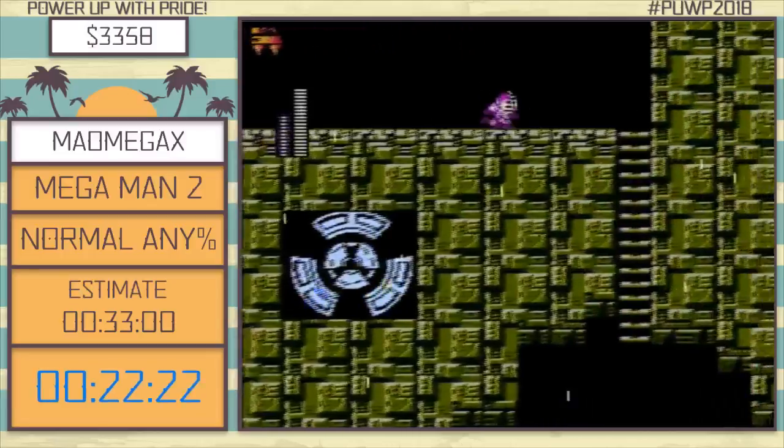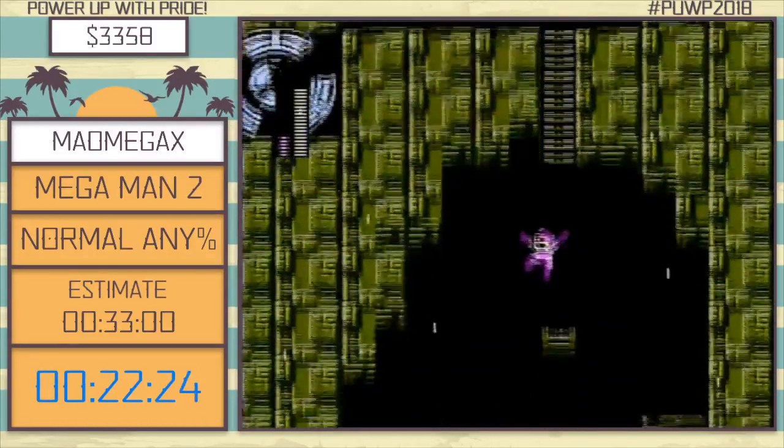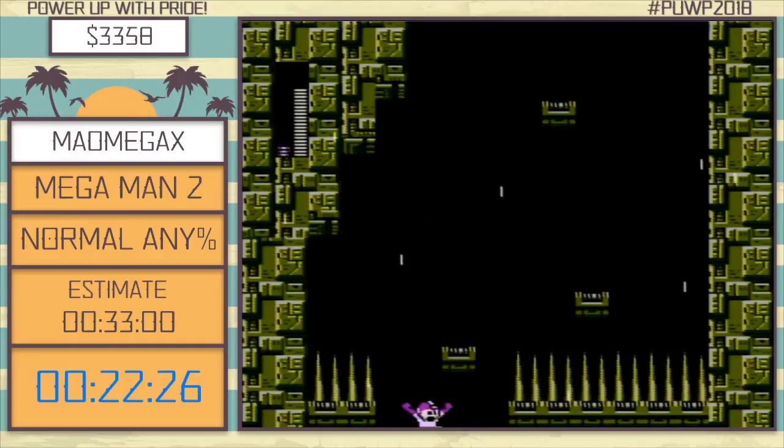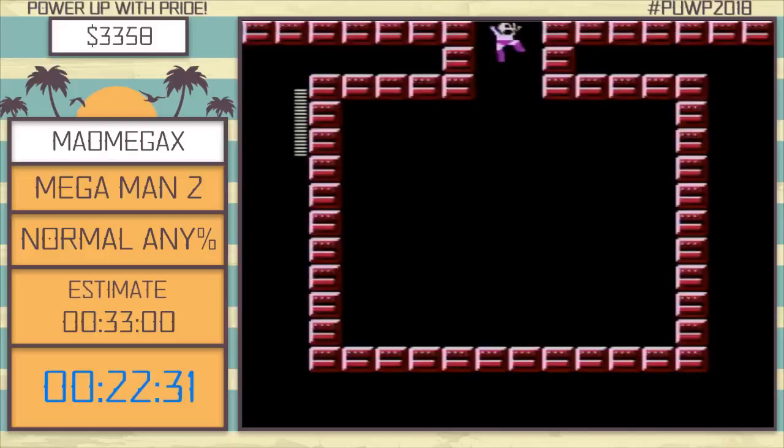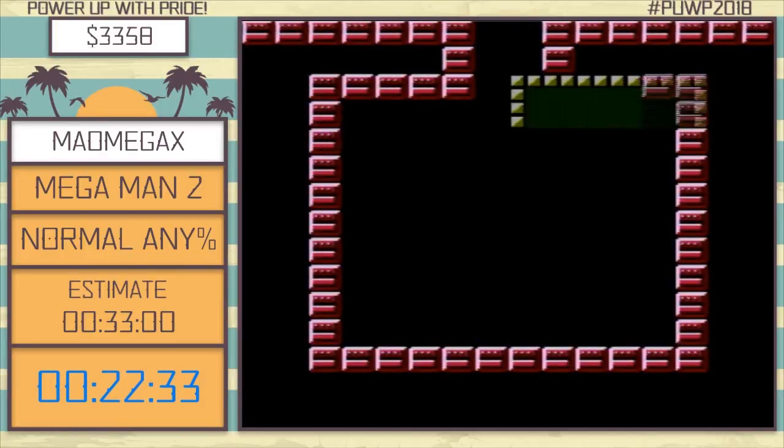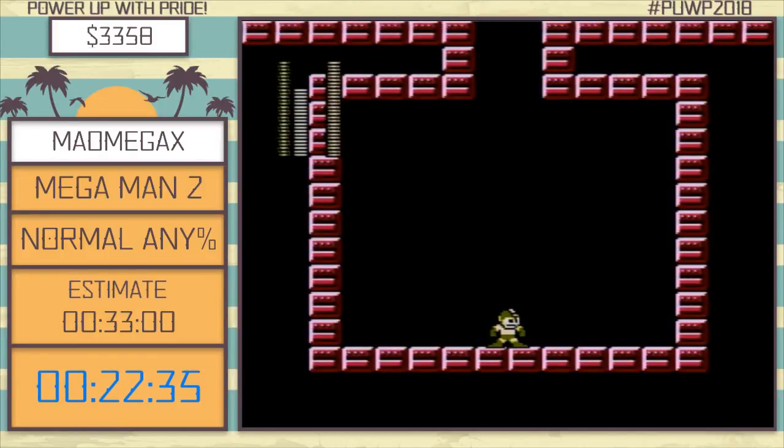Little optimization. You'll notice MadMega jumped in front of that crusher. You want to use the flash stopper while you're in the air, because if you throw it on the ground, you kind of stand still for a second. Cool, now we are into the Wily 2 boss, Pico Pico-kun.